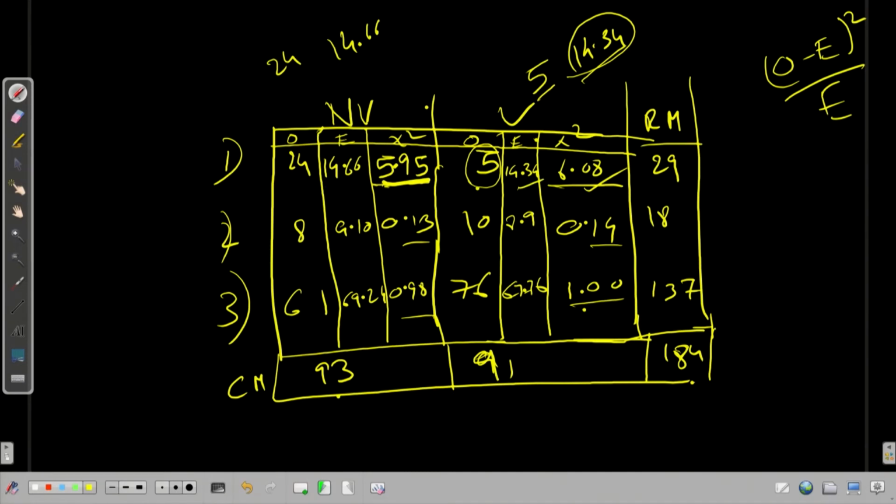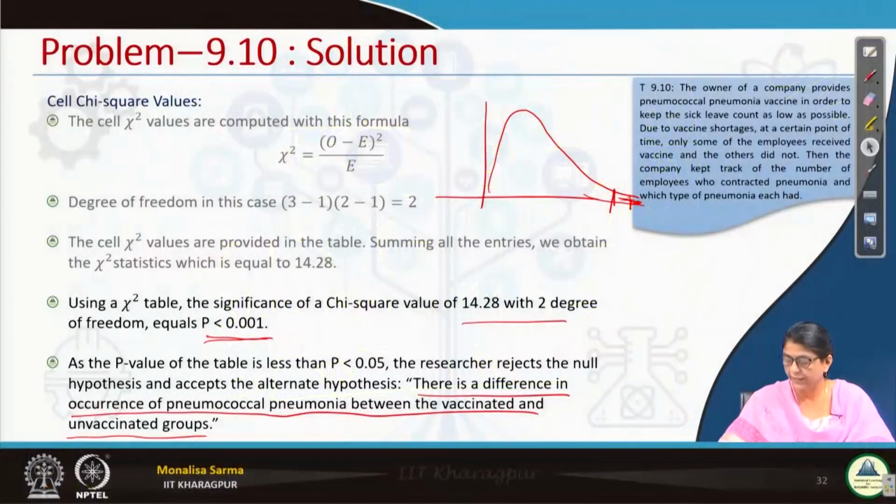And similarly here, because the vaccine has an effect, these people, since they did not take any vaccine, though the expected value was 14, 24 people had the disease. The rest of the values are much less than 1, and just one value is just 1. So these other cells did not contribute to our decision. The only factors which contributed to our decision are this cell 1 and cell 2. Interesting, right? This is how we use the chi-square distribution.